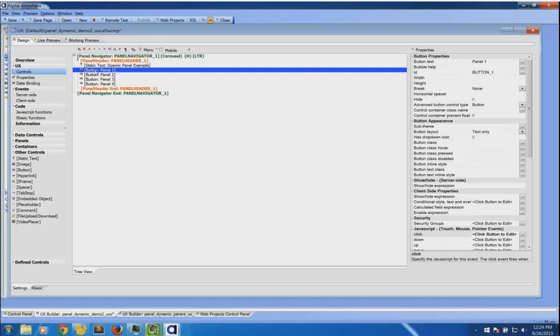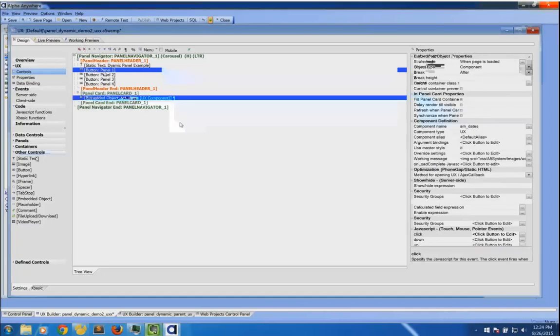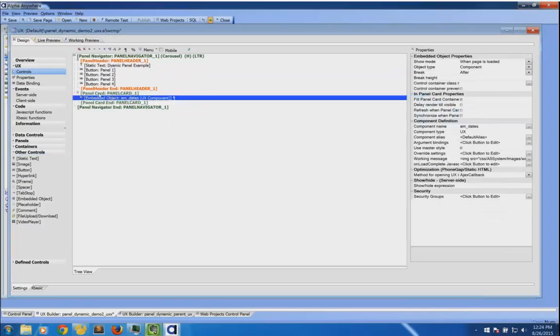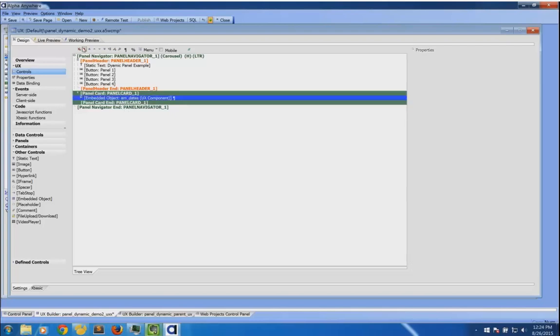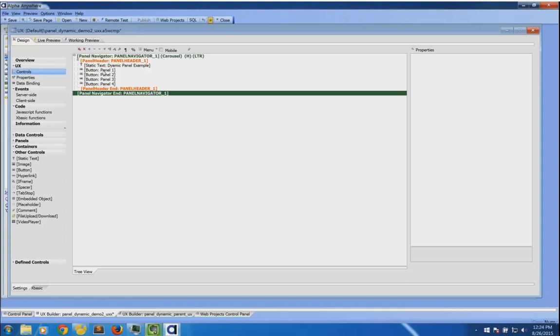Okay, so as I told you, one option is when I click a panel here, and I create a panel card, and then in that panel card I go down here to embedded object, and let's just pick a component here. Okay, now notice how I now have all these extra things there. So I have to set all these controls and other things there. I can click this delay render till visible, which speeds things up, but the reality is that it's going to kind of preload these pieces here.